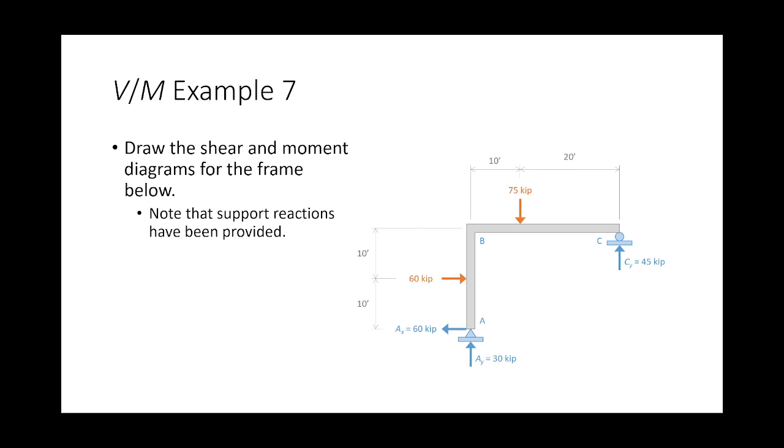So we have this frame that we're going to construct shear and moment diagrams for, and I went ahead and provided you the reactions. There are going to be times that I provide you the reactions, and times I don't. Hopefully by now, if I provide you the reactions, you either A, believe me, or B, have enough of a skill set at this point that you can verify those. Are we okay with that at this point? Okay, so like 60 to the left, 60 to the right, so that's got to be 60. 30 up, 45 up, 75 down, etc.